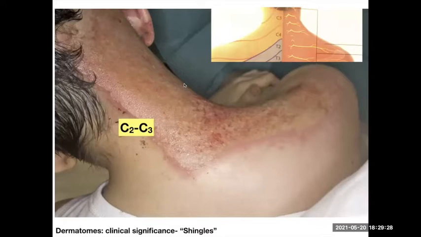And then we also looked at that clinical application of the dermatomes. Over here, this was shingles. This was a virus, the chickenpox herpes zoster virus, that was hanging out near dorsal root ganglia. When you became stressed, it became activated and caused a rash along the patch of skin where it innervated. That was a visual manifestation of this spinal nerve right here. And here's another one on the face over here.